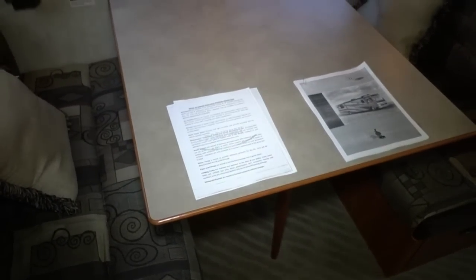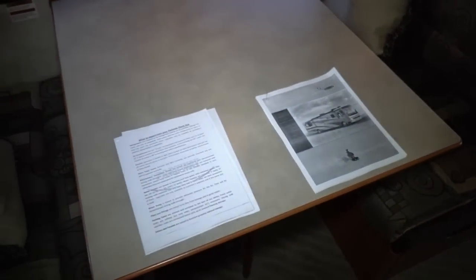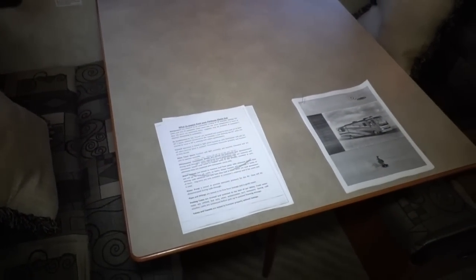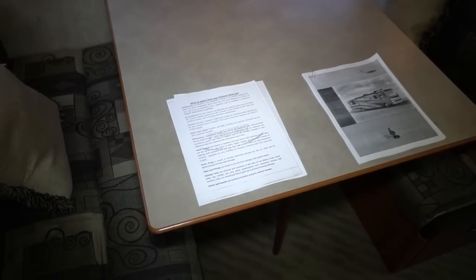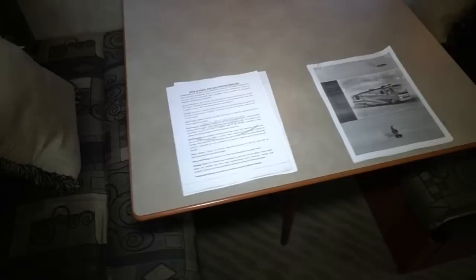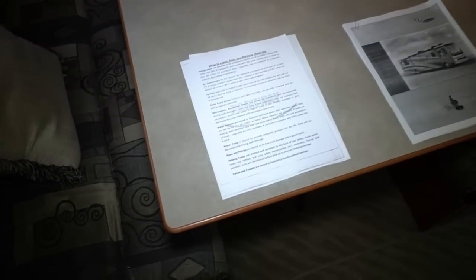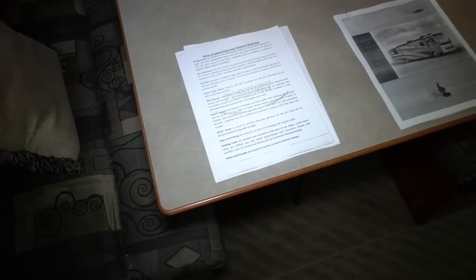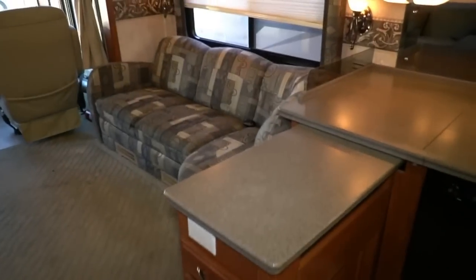The way it works is that this is checked out after purchase. I mean, you're literally looking at how it came in a couple of days ago. And after purchase, it goes in line to get checked out. If you want to know the current lead time for a Class A diesel, contact my sales team, and they'll let you know an estimated lead time to have this thing ready for you. And if you decide to buy it, it'll go in line and get checked out as soon as possible. Right now, we can get to it fairly quickly. Of course, now keep in mind, we are going to be closed a few days next week for Christmas.